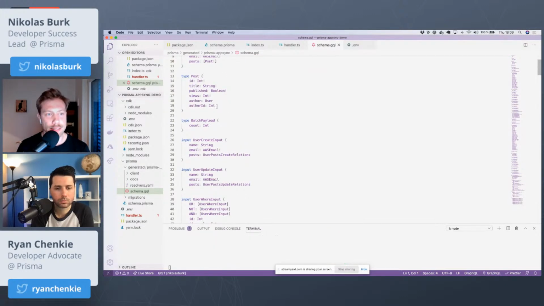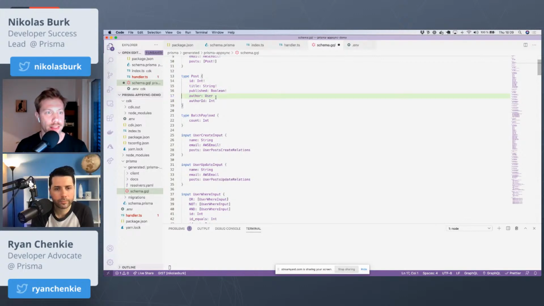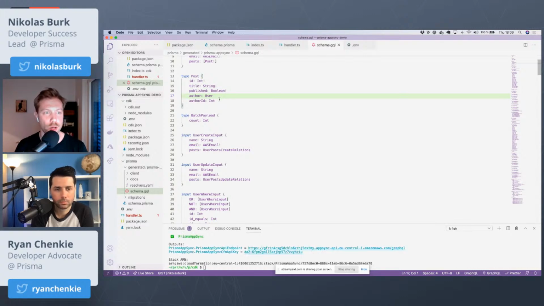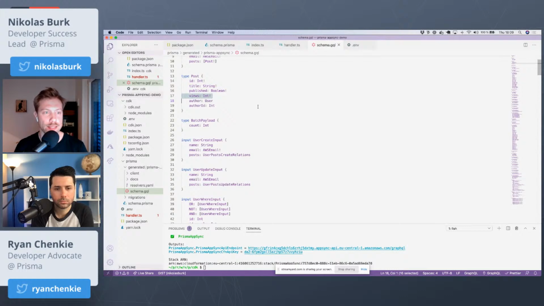And I guess if I wanted to modify it, then I could go into it manually before I run CDK deploy, or with my next CDK deploy, I could just, for example, hide the views field here. And in that case, it also wouldn't be exposed anymore in GraphQL because it wouldn't even be deployed in the first place. Right. All right.